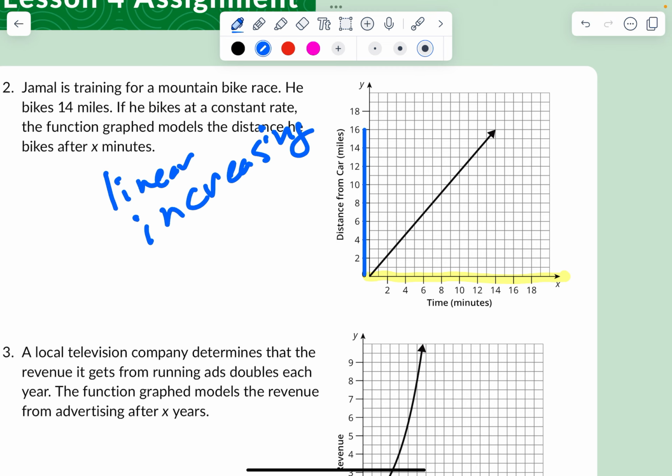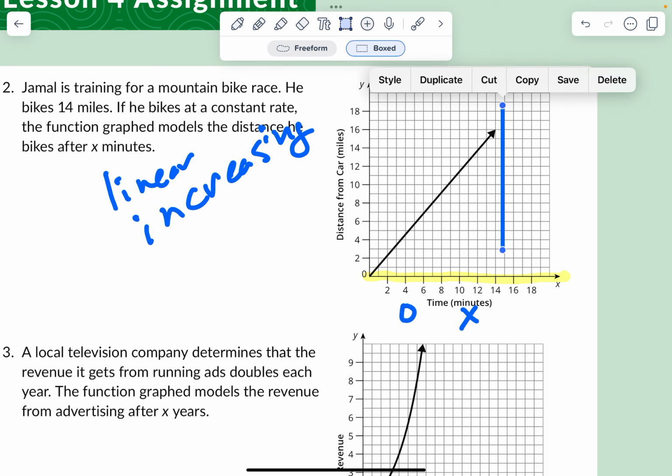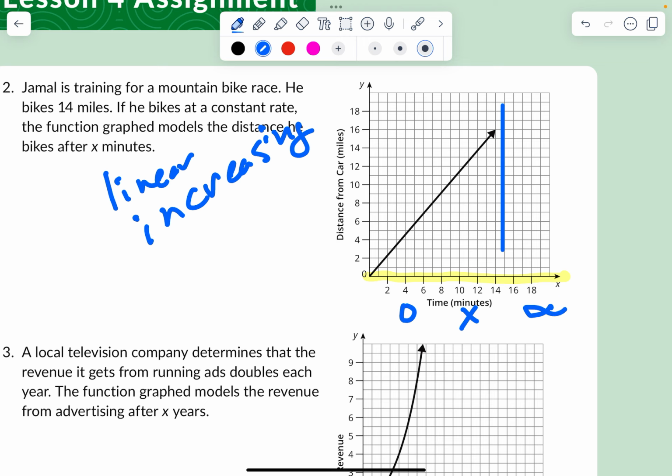Okay? I'm going to move the vertical line over to my graph. The smallest x value I see is 0. X will be in the middle. Now I'm going to go find the biggest x value I see. So I'm going to move my vertical line. When I get over here, oh, look, it's an arrow. That means infinity, right? So this thing goes to infinity.